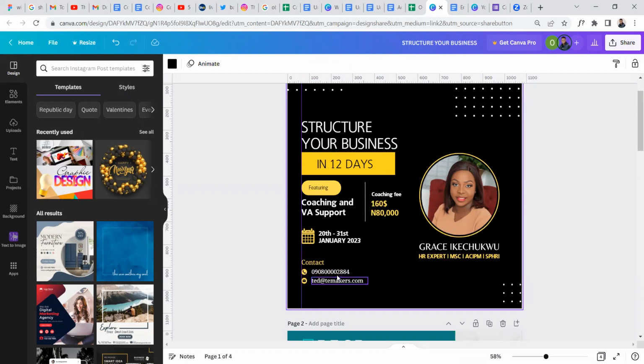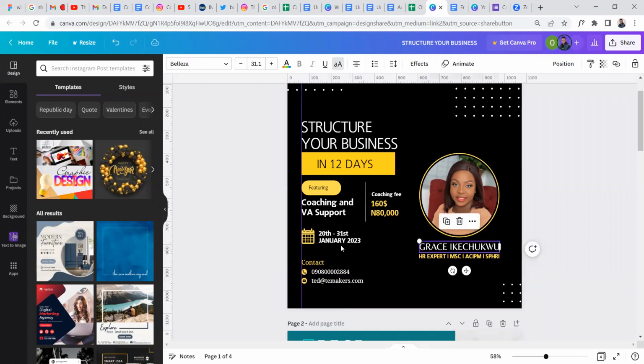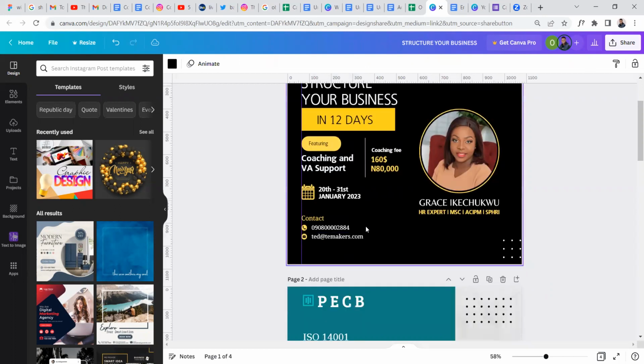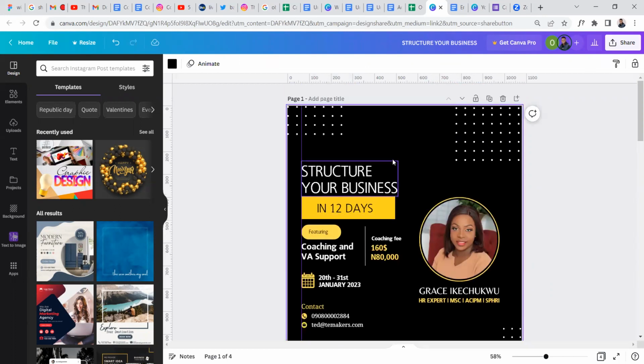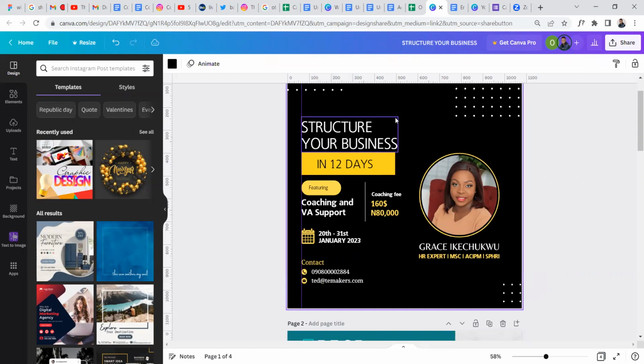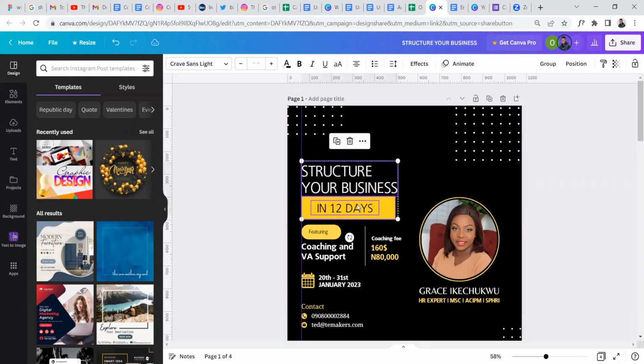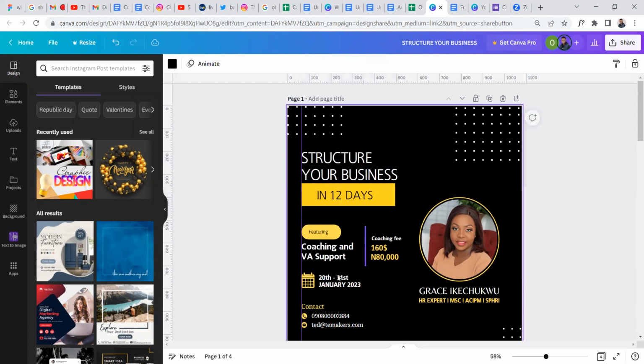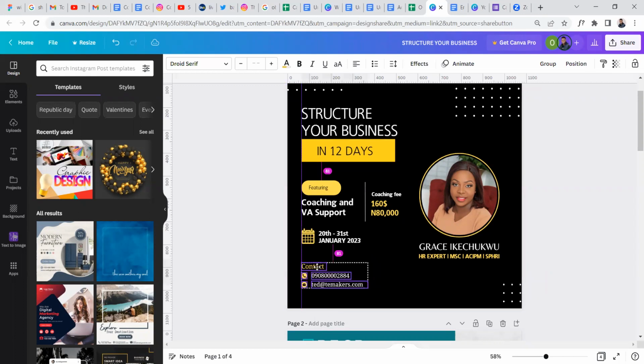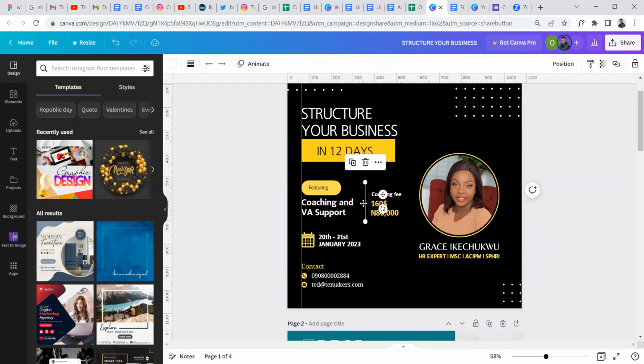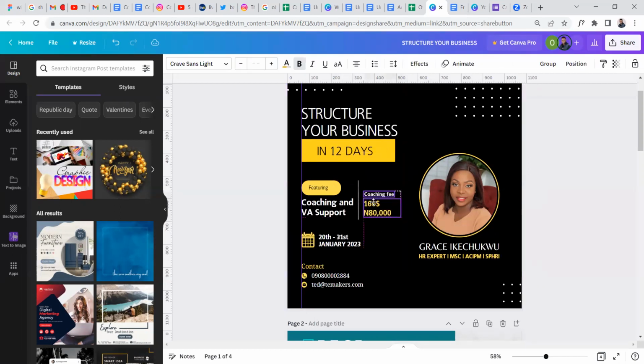So this font coming in, I don't think it's nice. Just work with two, so that you do not clash with too many things. Okay, so that is under correction. Then the spacing. Try as much as possible to make your work have sections. This can be another section, this is another section. What's the spacing? 65. So we can make this a little bit bold. Use this font size.